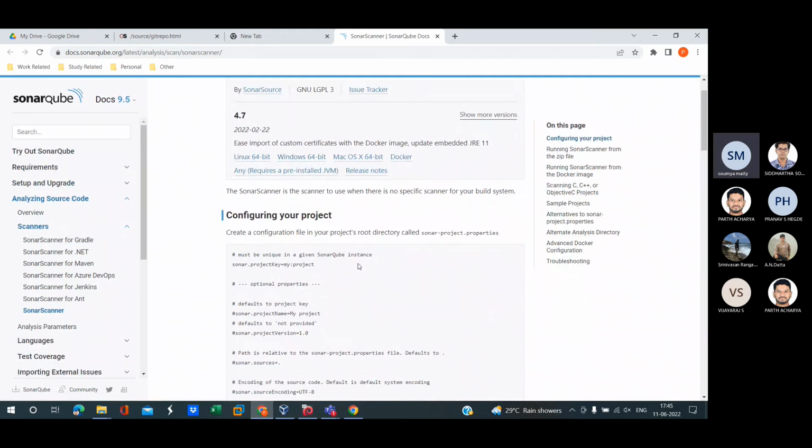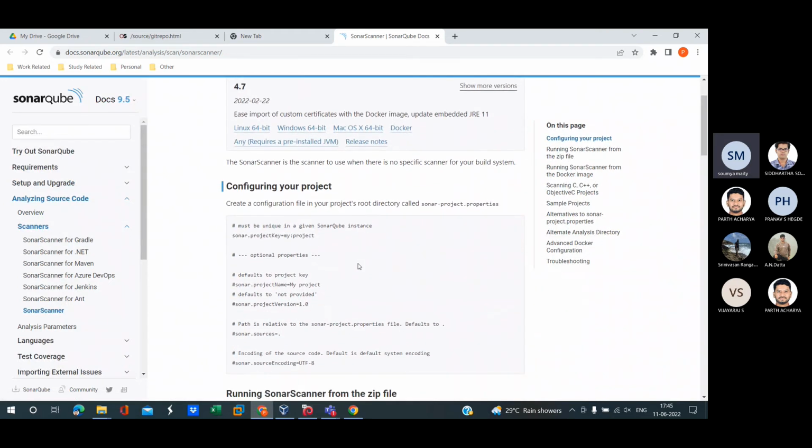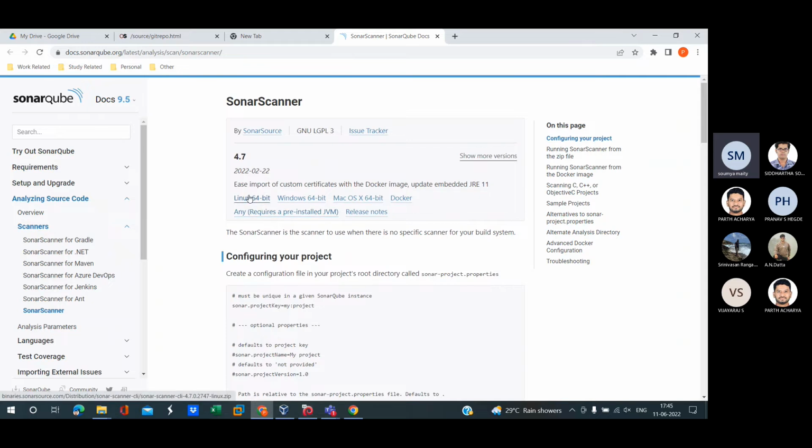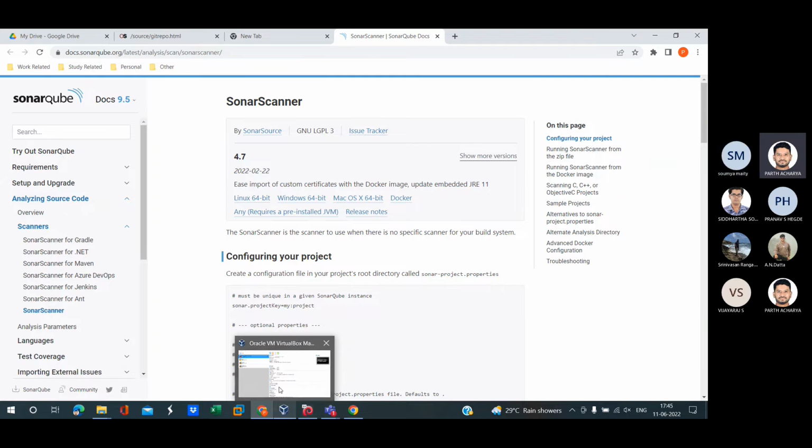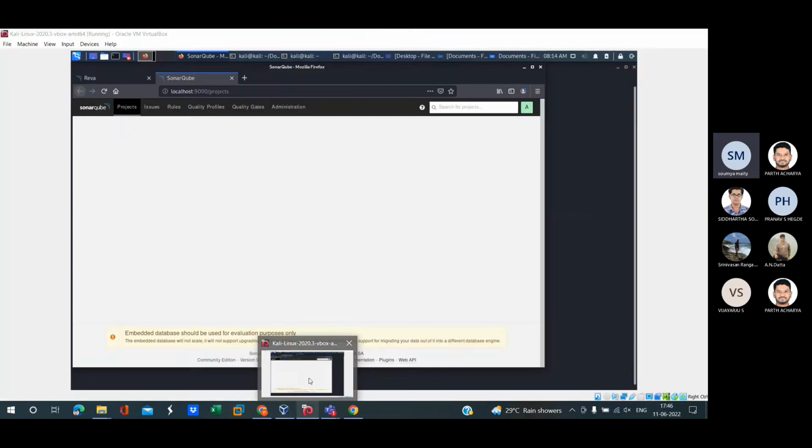Yes, from here you need to download Linux 64-bit on the top. Don't go down. Okay, this one. Yes, this one you have to download. But in Kali, I need to download, no? Wherever you want, anywhere you just download this. If you do not have any share folder, then you have to download it in Kali. Then close this window. No, this entire browser you just close.